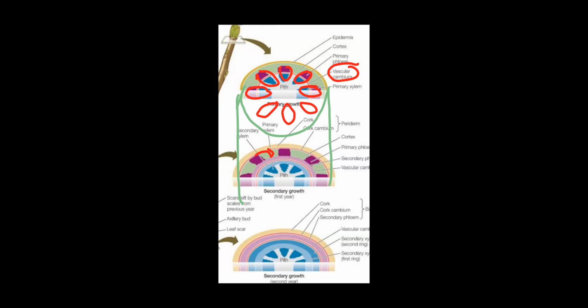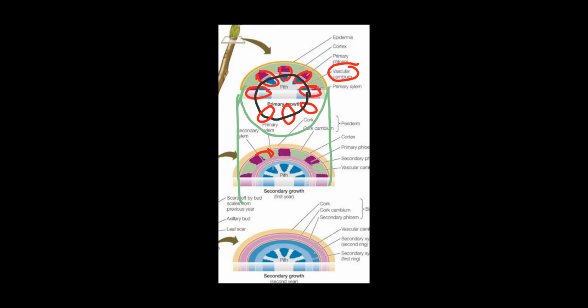And from these vascular bundles, in the middle of that, one patch of tissue is passing. This particular patch of tissue, the black tissue that you can see, it is a vascular cambium because it is passing through the vascular bundles. It is passing through what? Vascular bundles. So it is known as vascular cambium.